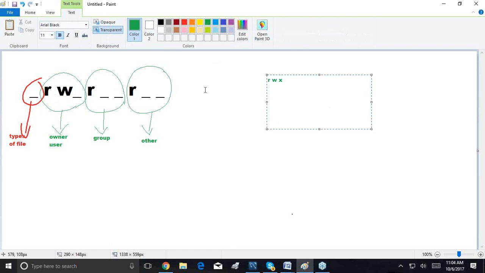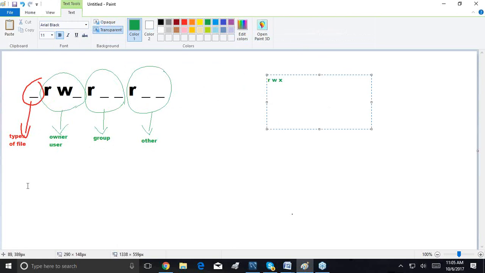If you see it like this, then you can say the user has all permissions, the group has all permissions, and others have all permissions. The sequence should be rwx. Here the first place is for the type of file, the next three are for owner or user permission, these three for group permission, and the last three for other permission.